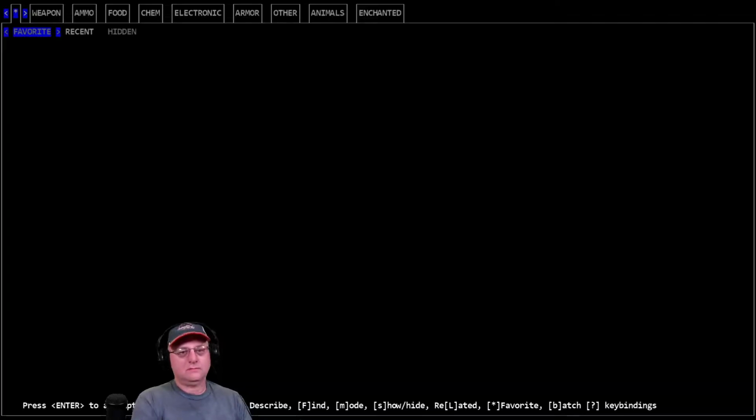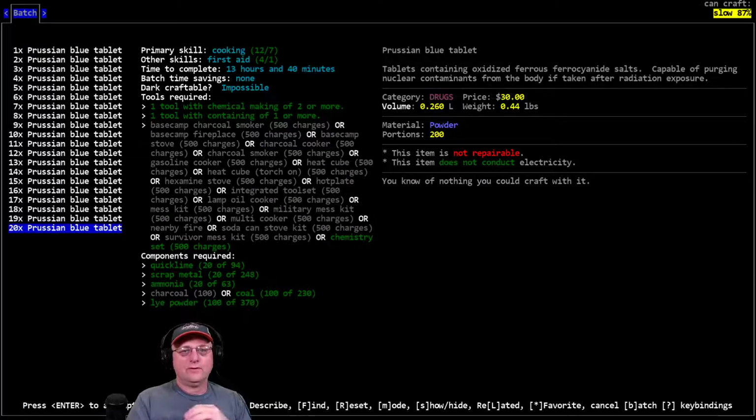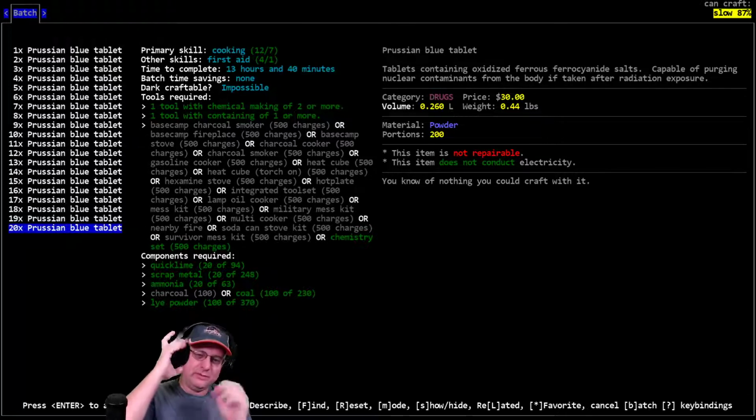Alright. So if I did 13-hour crafting, that would give me 200 more doses, and that would use a quarter of the quicklime. Only, I don't care about the scrap metal, only a third of the ammonia, and ammonia is easy to come by. Pretty good amount of the coal, but now we know how to get more. So, yeah, that shouldn't be too hard.